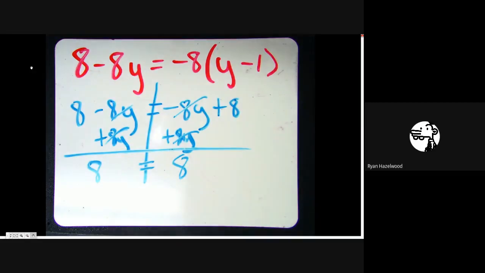Okay, so tell me what's up with that. 8 equals 8. And wouldn't it be y equals 1? Well, did the variables cancel out? Yeah. So when the variables cancel out, what do you have? We just talked about this problem. Variables cancel out. This is an identity problem. That's right. You see the 8 equals 8? Anytime the variables cancel out and you get something that's true, then it's an identity. So what's the solution to this equation?